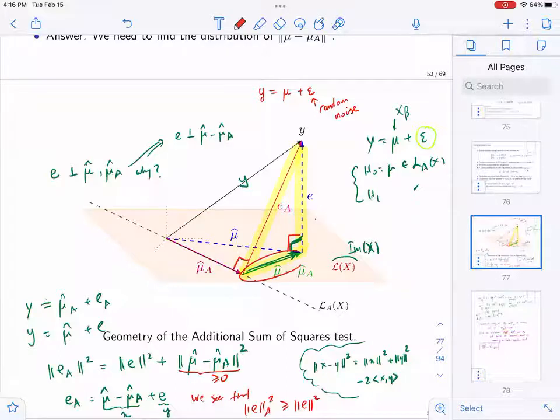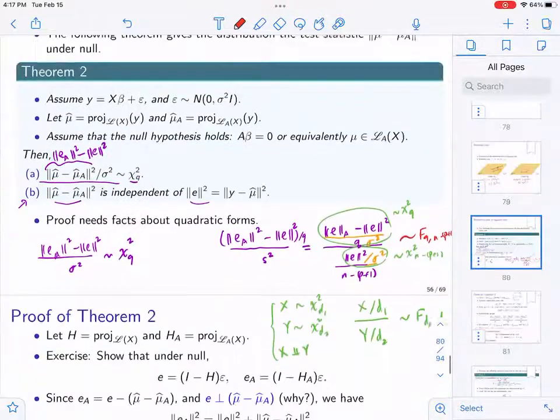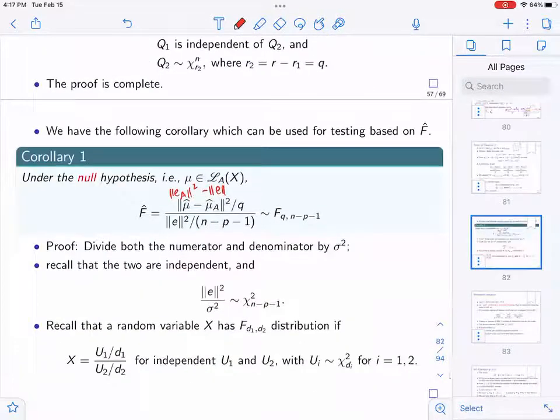The size of this in general would depend on how noisy your data is. You don't know ahead of time how noisy things are, so it doesn't make sense to just set an absolute threshold. The noise is buried in there. The larger the noise, sigma squared, the larger this is, because after proper normalization the size of this is a good estimate of the size of the noise. So we divide by our estimate of the size of the noise, which is the residual sum of squares. Okay? Any questions?